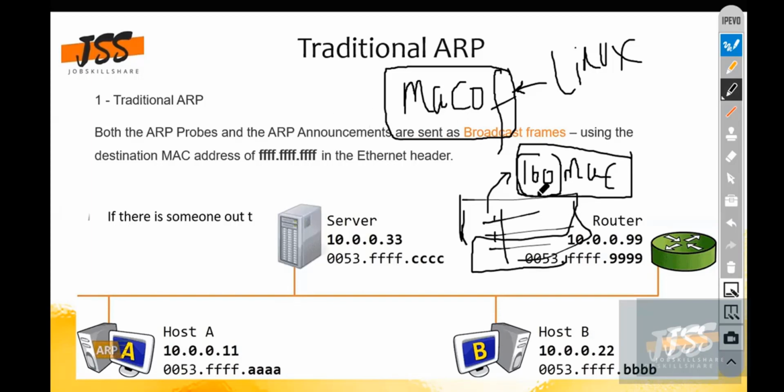And just imagine what will happen to the CAM table of this switch. It will be overflooded. Is that like a DDoS attack? Yes, you can correlate it with that. It has been flooded with so many entries. Now this CAM table is full.